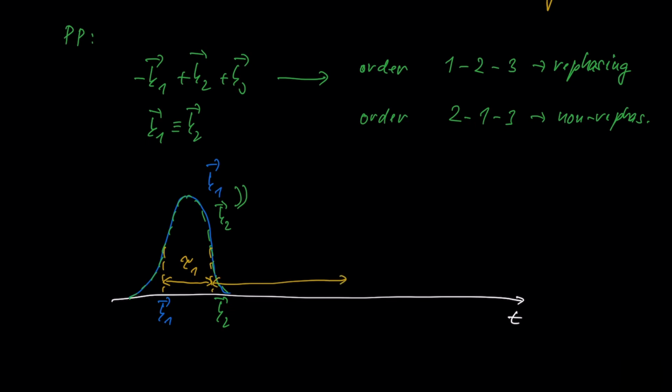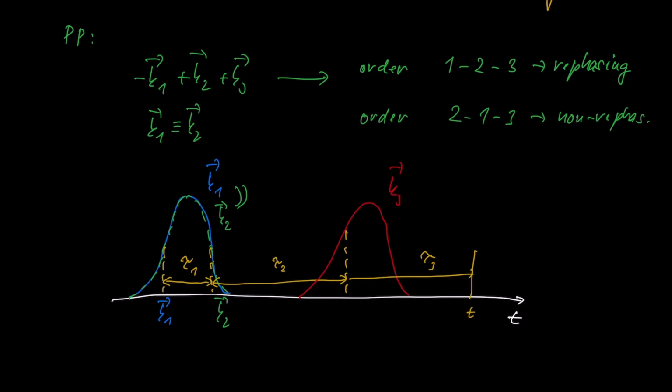So this is tau 1, there is tau 2, which leads us to the third pulse with the K3, and let's use again the same color to denote where the interaction is, and then here we go with tau 3 to the actual time t where we measure the signal.